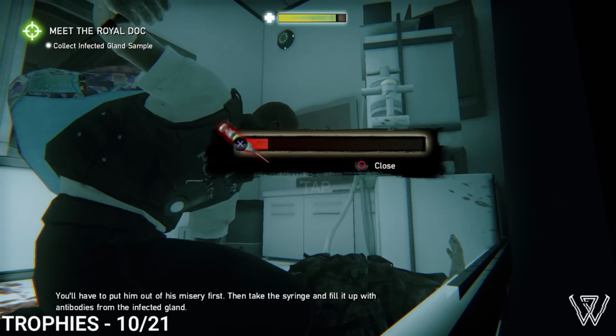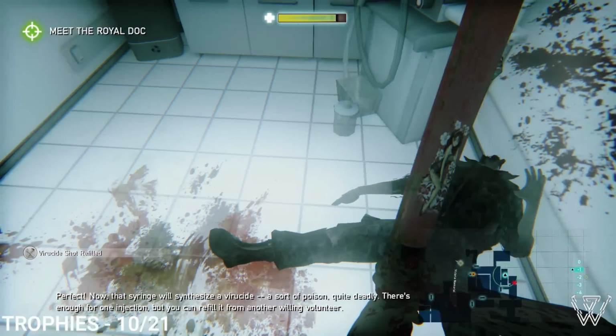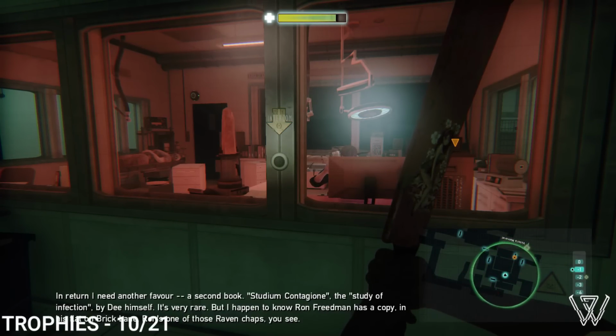He gives us our own little syringe that allows us to take zombie blood from specific zombies and use it as a way to prevent a zombie from grabbing us, which, to be fair, really does come in clutch at times. He then tasks us with finding another book and tells us that we can find it at Ron Friedman's flat in Brick Lane.